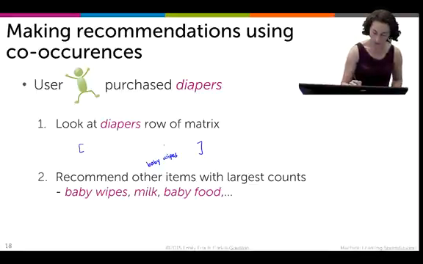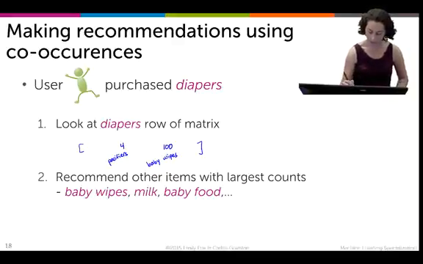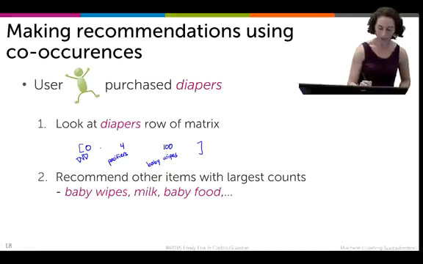And that has, let's say, 100 counts. And then there's also, let's say, pacifiers, and maybe there are 4 counts of pacifiers. Let's think of something else. So let's say that there's some DVD, and let's say there's no counts of those DVDs.